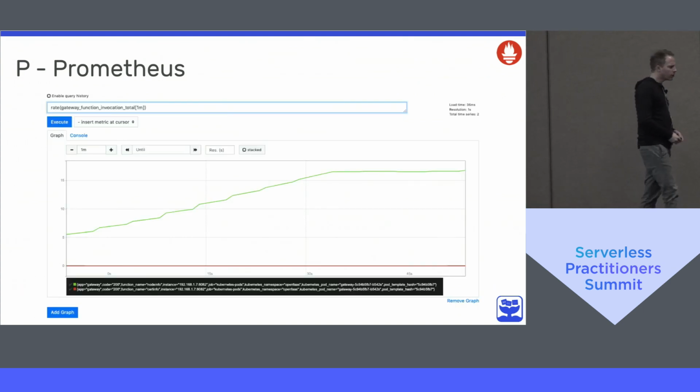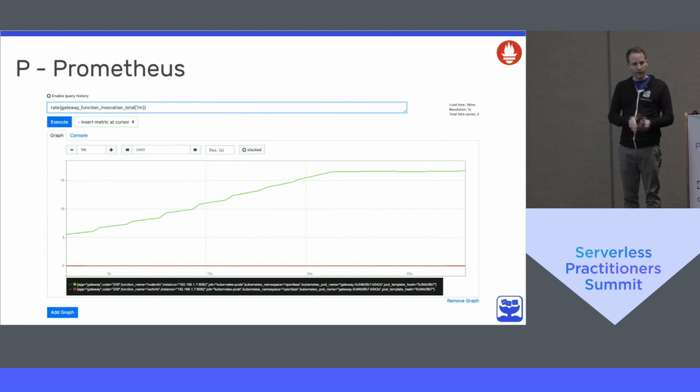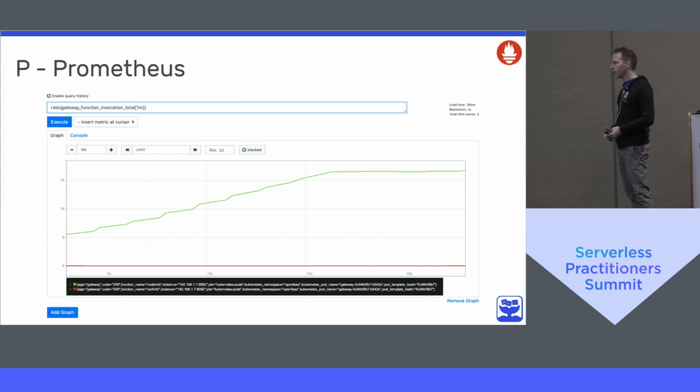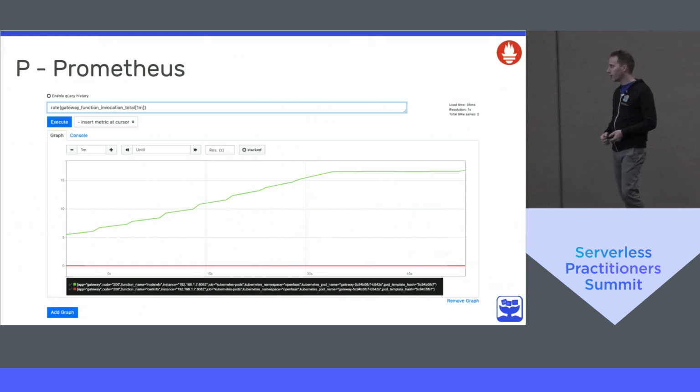Now, the other thing that you can do, because this is a time series, is you can ask a question in time, and you can either look at where we are today, or you can go back over, I think the retention period is 1 to 3 months, and see how things were going. And so that might be useful if you're rolling out a new version of your code, or perhaps you just want to know how things are going.